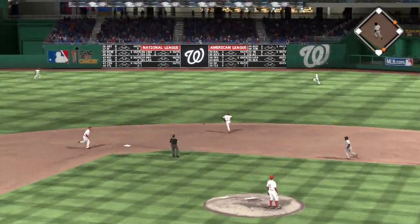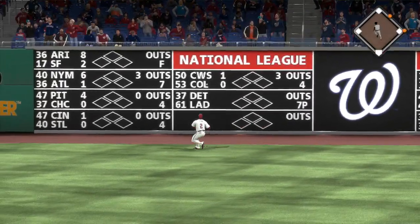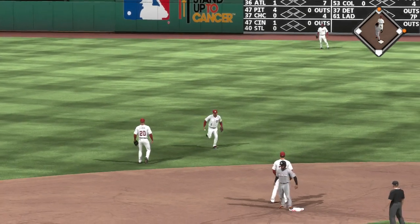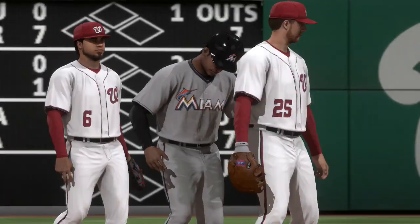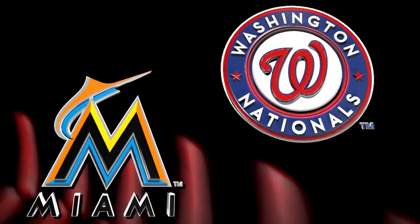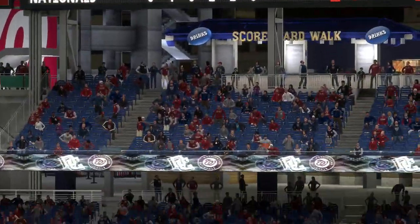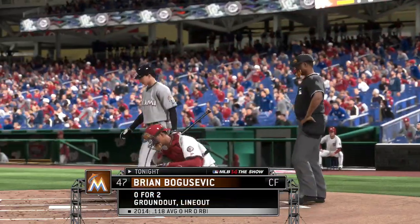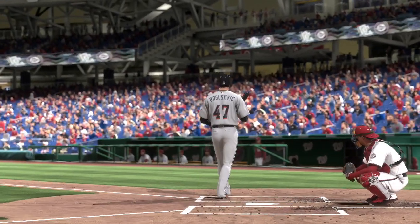Oh, and he's waiting on the fastball that time as he belts one high and deep to right center. And that's into the gap and should be extra bases. And the throw will come back in quickly, so it's first and second now with only one away. And I guess here that the runner on first base is waiting to see if the ball's going to be caught or not. You can see it bang off the outfield wall, but that indecision is going to cost him right there. And this will wind up being nothing but a loud single. Brian Bogusevic will step in now as his guys look for a breakthrough here with a runner in scoring position.